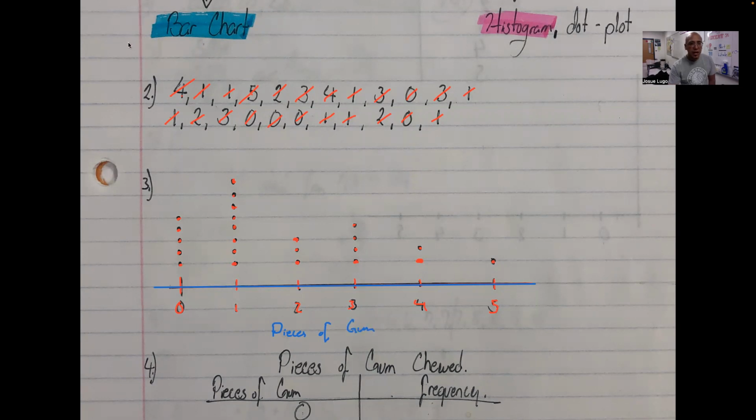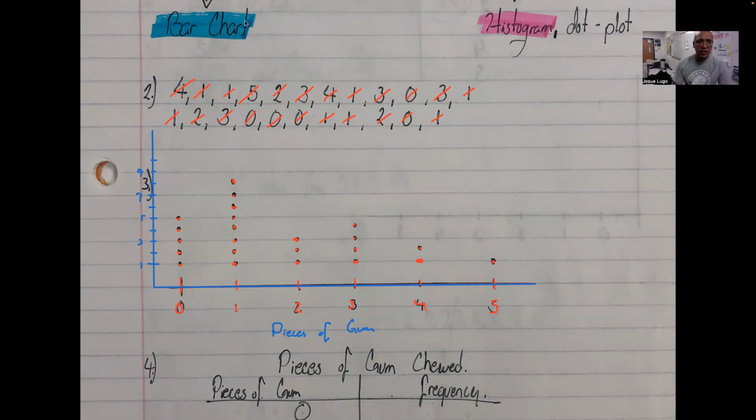These numbers represent the number of pieces of gum. All right, and then we're going to make a y-axis going up and down. And we're going to go ahead and mark the lines. So this line represents the number 1, number 2, number 3, number 4, number 5, number 6, number 7, number 8, number 9, and number 10. I'm going to label every other one. So let's start with 1, 2, 3, 4, 5, 6, 7, 8, 9, and then 10 is the very top.